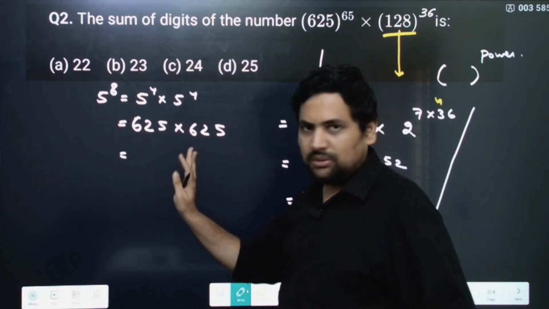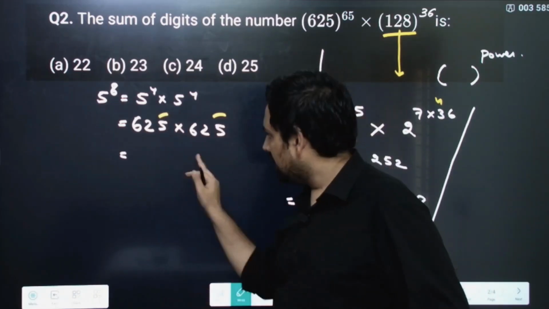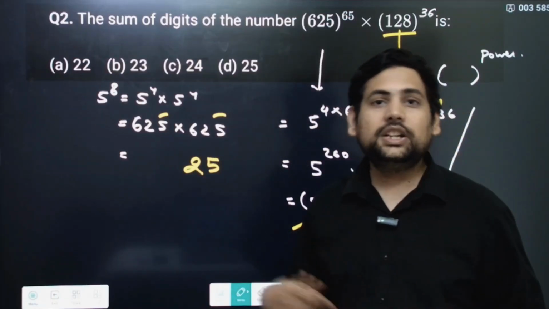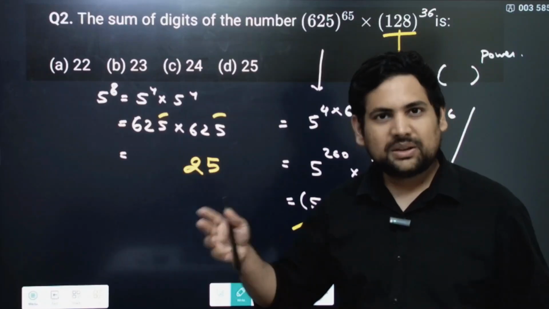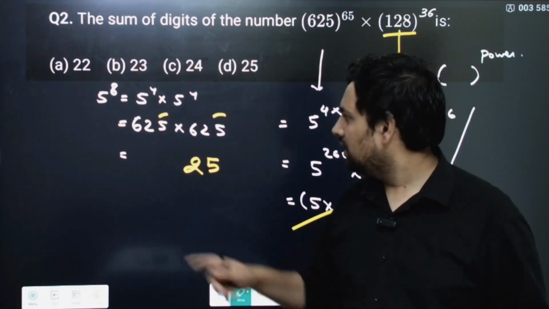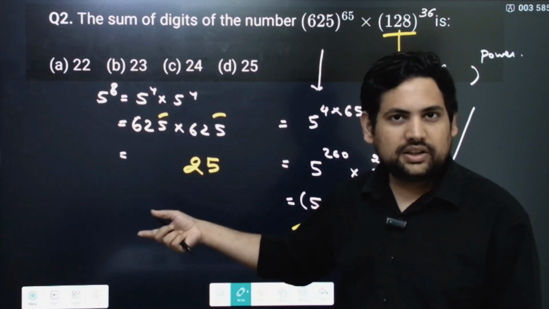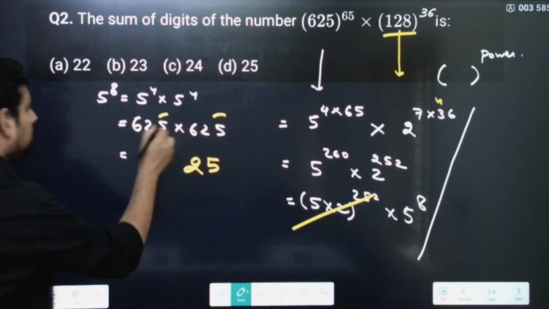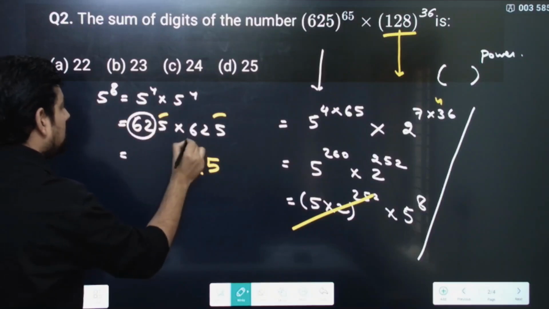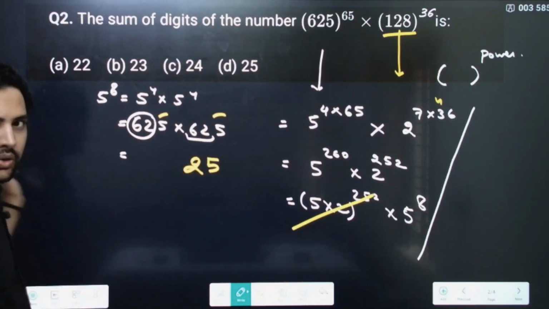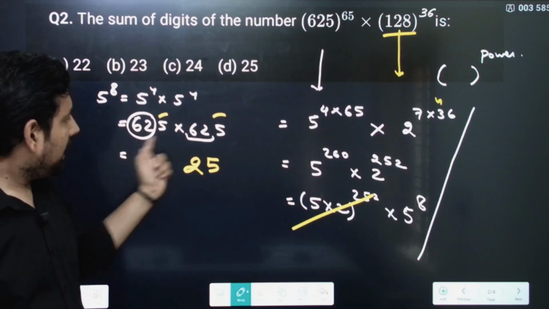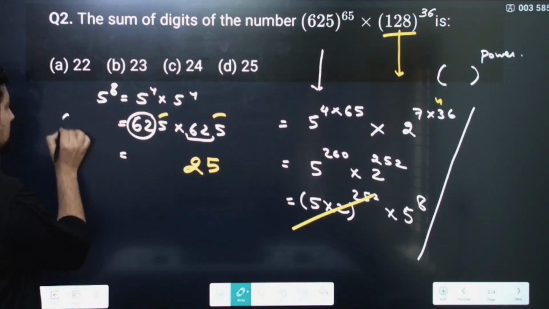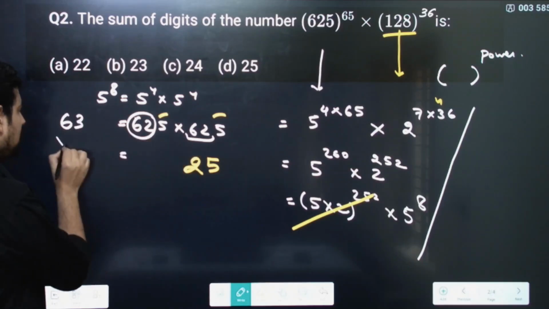If any two numbers end with 5, the first thing you can write is that the product will end with 25. You see 15 into 15, 15 into 5, correct? You can multiply any numbers like that, ending in 5 and 5, whether 2 digit or 3 digit. Then you will get 25 at the end. Now, for the other part, what do you do? You have, let's say, two numbers like this. You increase this by 1 and multiply it with this. So this becomes 63. Correct? Now multiply it with 62.